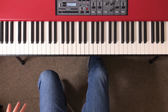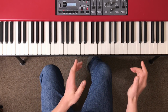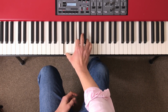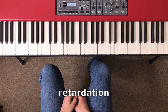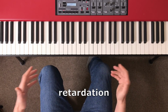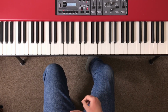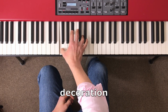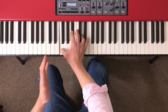Okay, now music theory nerds, one for you here. Strictly speaking, what I've just done isn't a suspension. In classical theory, suspensions always resolve downwards, just like we did from the F to the E on the C chord. If it goes up, then it might be more accurate to call it a retardation, but things are getting more complicated here. That C isn't in the previous chord, although if you're listening to Back for Good, it's sometimes there in the melody, but that's another story. So rather than calling this a suspension or a retardation, we might be safest calling it a decoration of the chord, maybe.